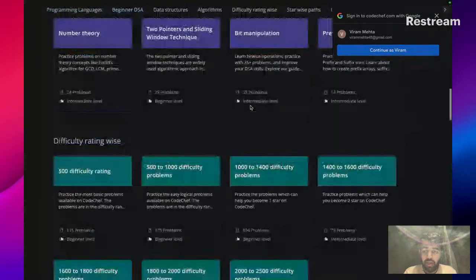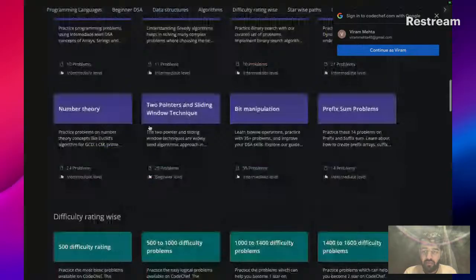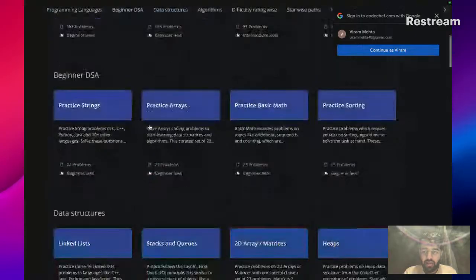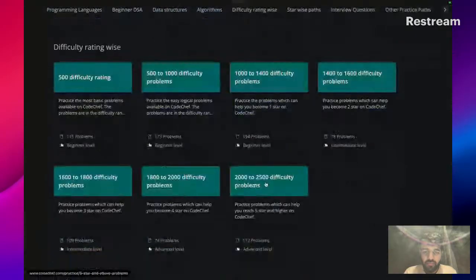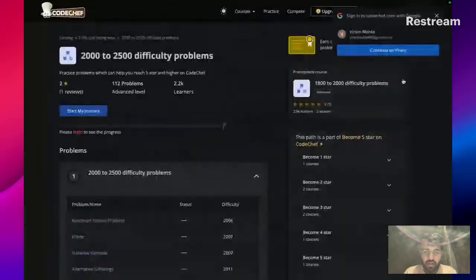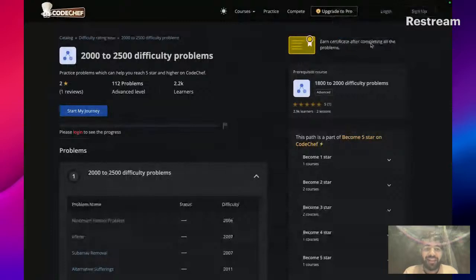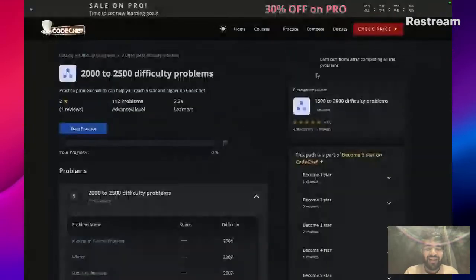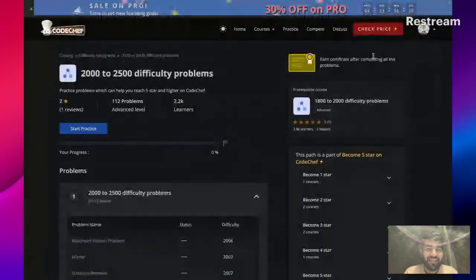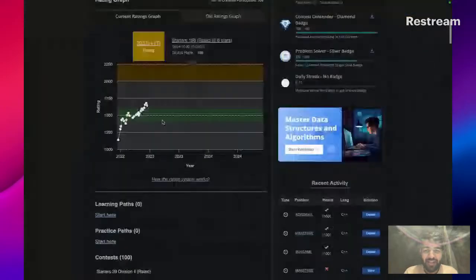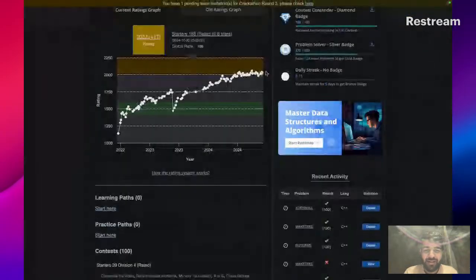Oh, Codeshare. Magic. Open Path to 5 Stars. Yes. See, this is Path to 5 Stars.